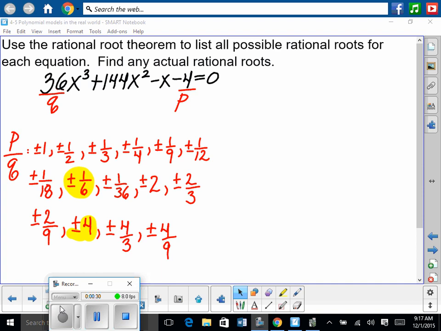These are all the possible rational roots, meaning if it crosses the x-axis and it has a root that can be written as a fraction, it will be in this list right here, for sure. So this is a good way for us to be able to find a rational root. Now the whole reason we learned this yesterday is to do what I'm about to do right now.